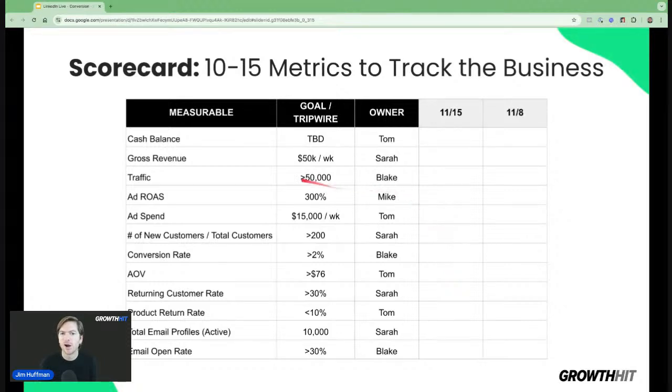So it's like, hey, our return on ad spend is 200%. What happened there? It's like, oh, well, we pushed a product that was a low price point, so it impacted the average order value, which impacts ROAS. Okay, got it. And the scorecard is crucial because it lets you know what's going on, but two, it helps set the conversation for the rest of the week.